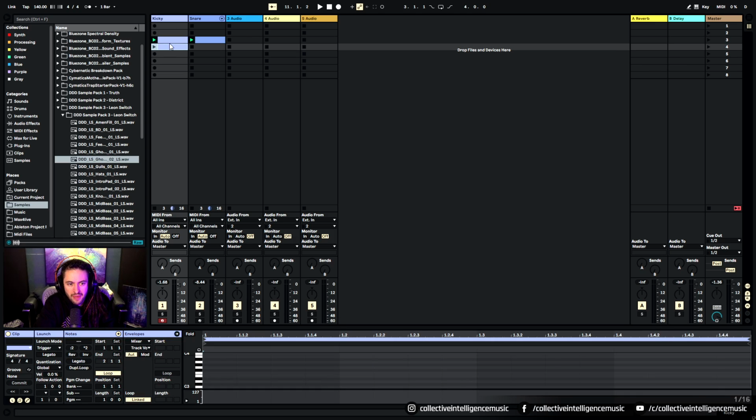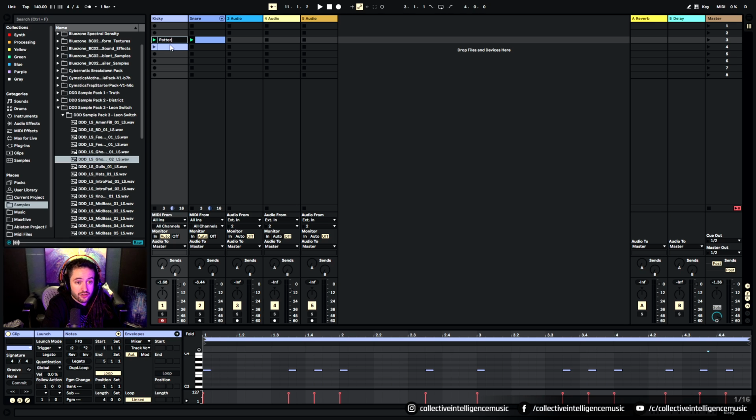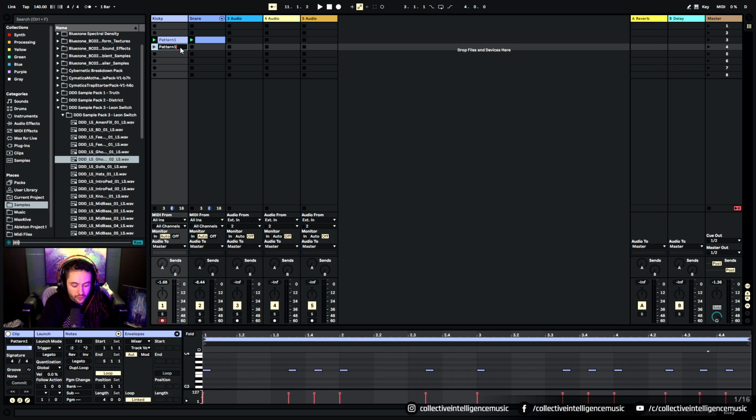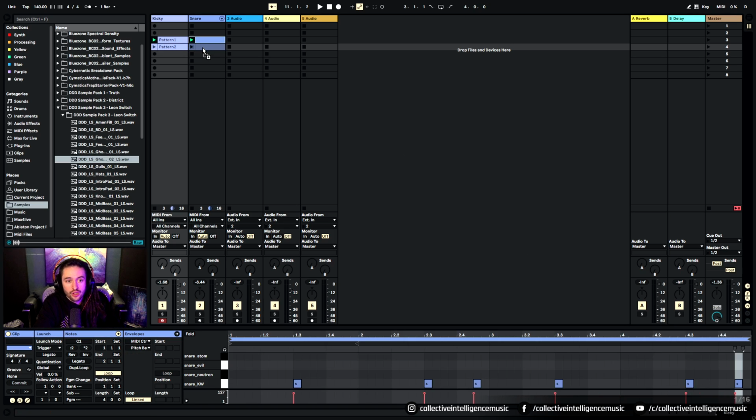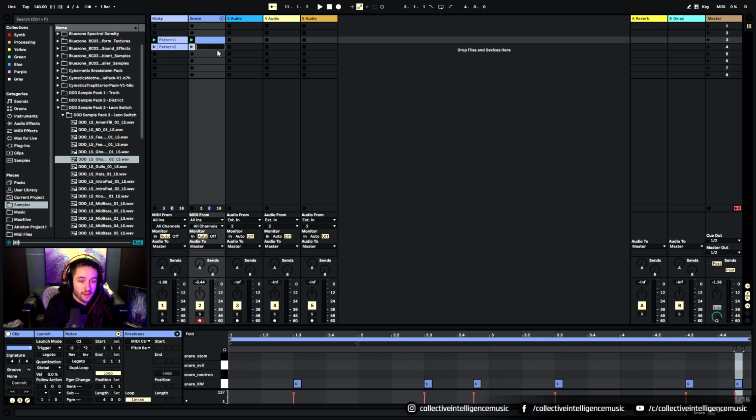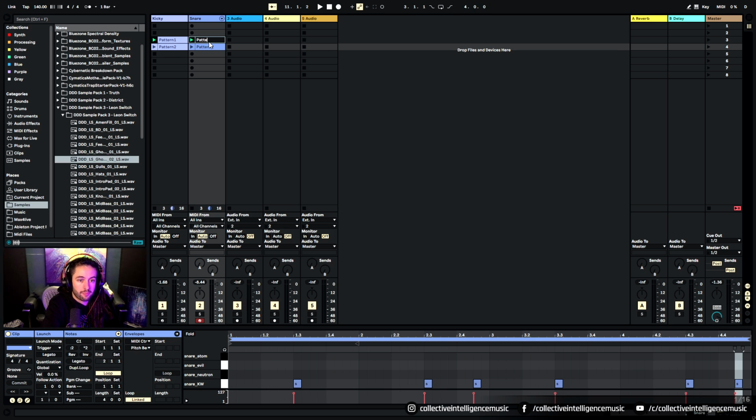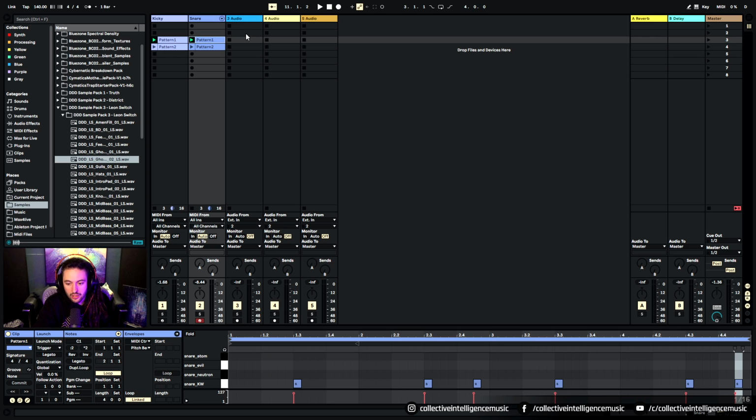And remembering, this could be pattern 1, and then we could copy it, paste it down here, and call this pattern 2. And then we could come in here and say, all right, drop that one and drop that one, and then that's pattern 2. We could do the same here. So we've got pattern 2, pattern 1, and we could do the exact same thing.